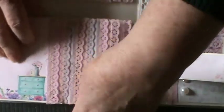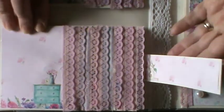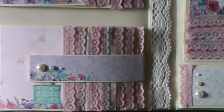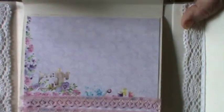So you could put mementos and so on within the pouch if you wanted to. It snicks down together. I did overlap the ribbon a little bit too much there, but I don't think it is going to make too much of a difference to the overall look of the page. And then this is the larger of the waterfalls here, so you can actually put a whole variety of different sized photographs onto the pages.